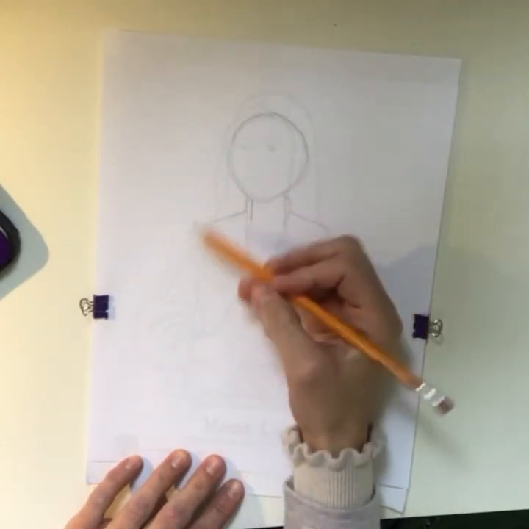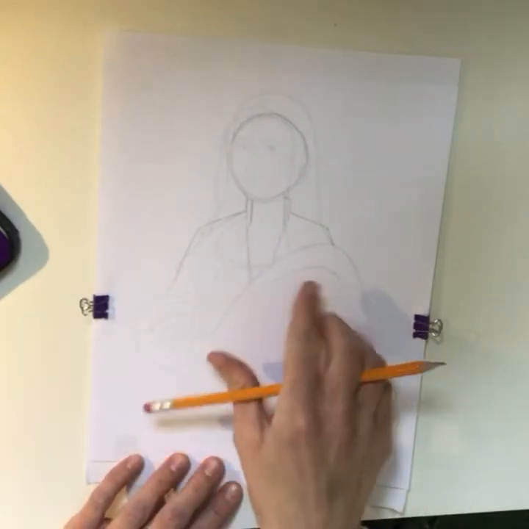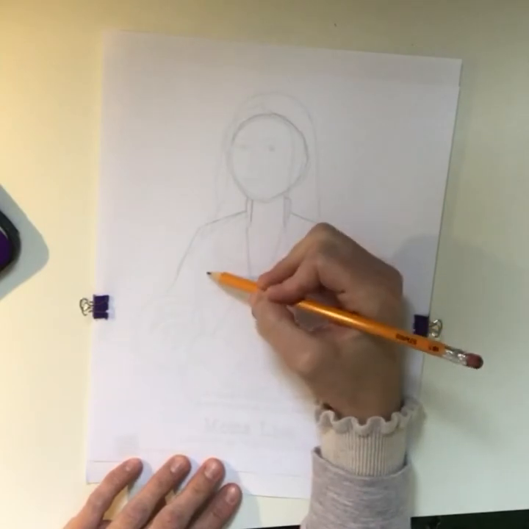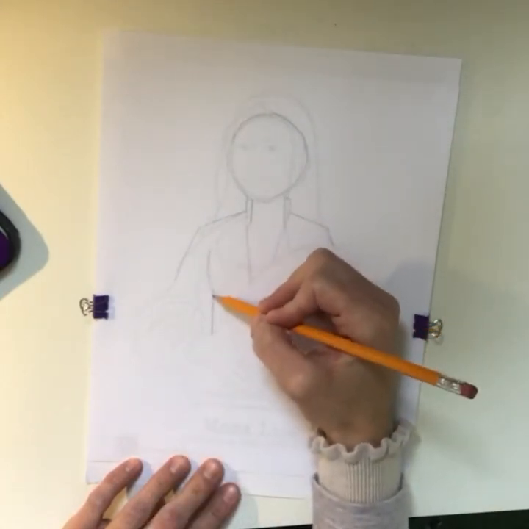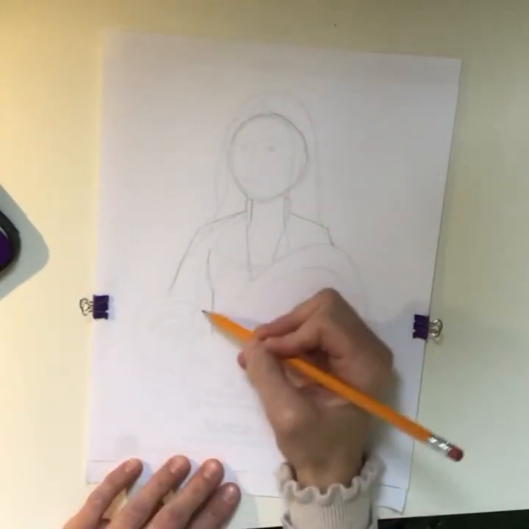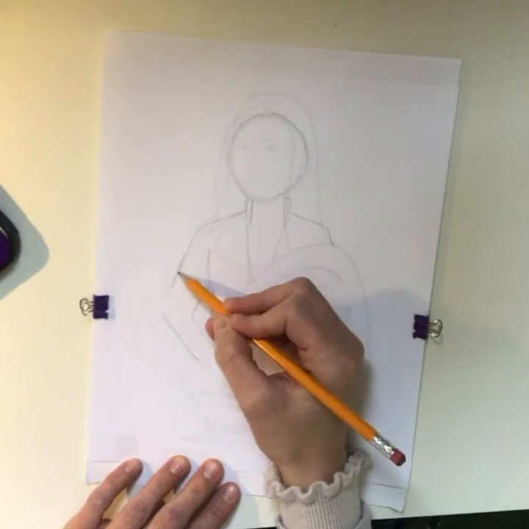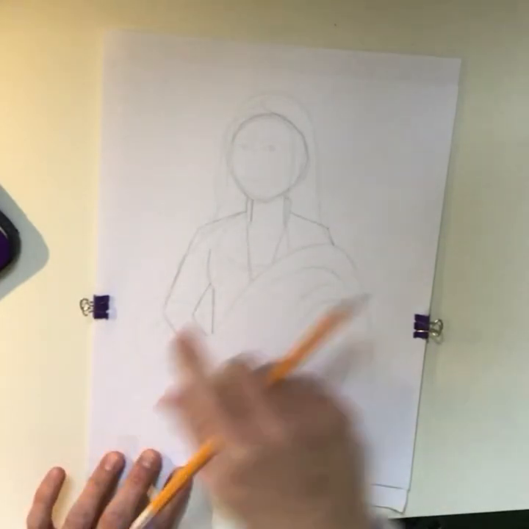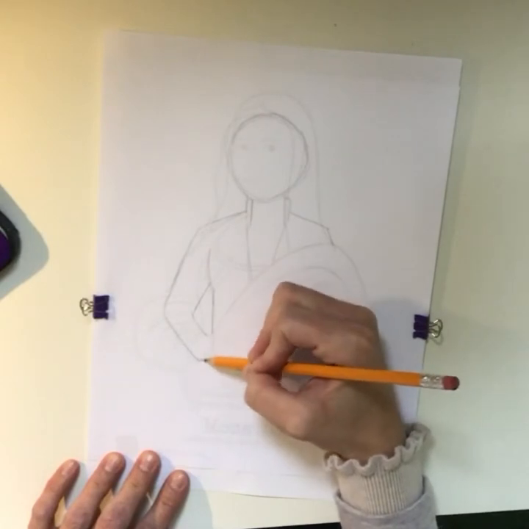All right, now I'm doing her other shoulder and then her arm's going to drop down this way. Now from there I have to deal with what does the torso of Elsa look like versus the Mona Lisa. The Mona Lisa, she's got a big bulky dress on. Elsa is not wearing a big bulky dress. Her dress is going to look a little bit slimmer. It's going to be in a little bit more. So I'm going to draw it a little bit closer to this cloth that drapes over the shoulder. And then we've got the arm coming up this way and then it bends back this way. And then same thing with the other side of the arm. So the Mona Lisa has this great big blousey dress on. I'm totally ignoring that big blousey dress and I'm trying to just draw what the arm would look like right underneath if we could actually see the arm and the cloth of the dress was not in the way.